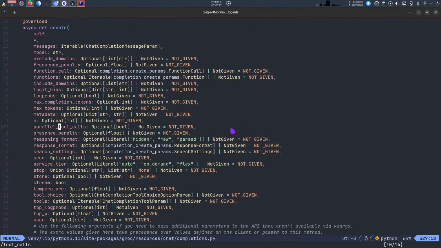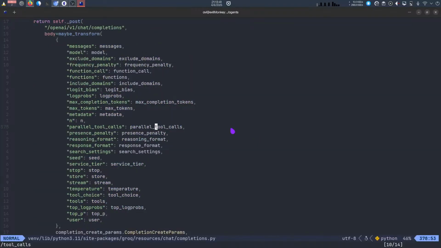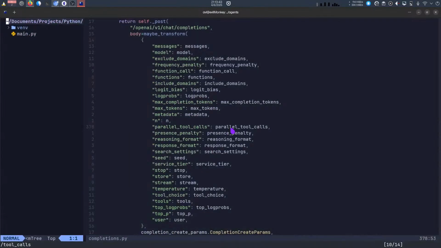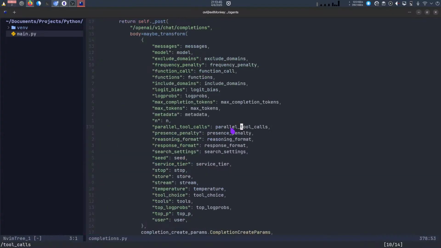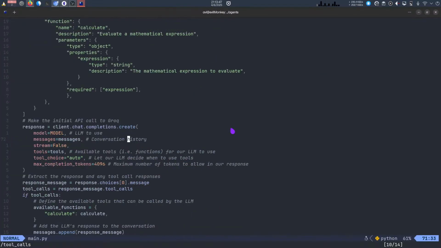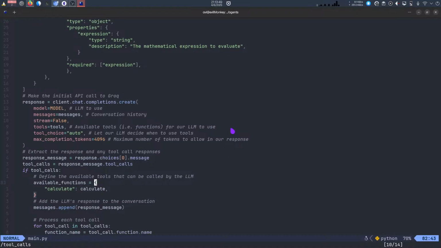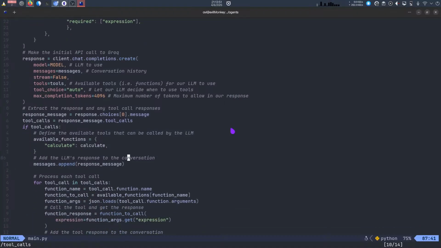Can't find the actual one we want. Okay, tool calls, so basically I think this is like a boolean. It will show if it's using tool calls or not, if it's using a tool or not.